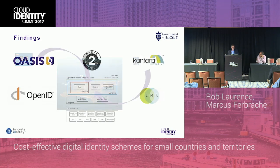We also considered the technical standards used. And as mentioned, Verify was built really around SAML. That was the standard adopted. And lots of things have happened, as you know, in the last 3 years. So we have OpenID Connect now, and that's what we adopted within this pilot. UMA has come around, that didn't exist 3 years ago. It was an idea. Now it's coming close to reality, and that's going to be an important development as well as we move forward in terms of going beyond just identities and looking at the sharing of data as well.